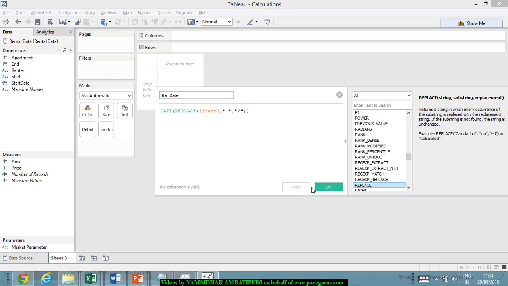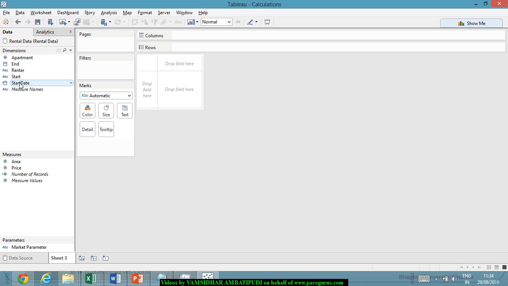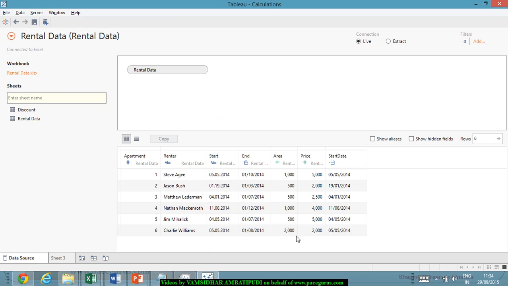Now when I'm applying it, I see there is a start date that got created, and if you look at the data source, the start date came in a much better Tableau understandable manner, right? So this is a Tableau understandable start date, right?